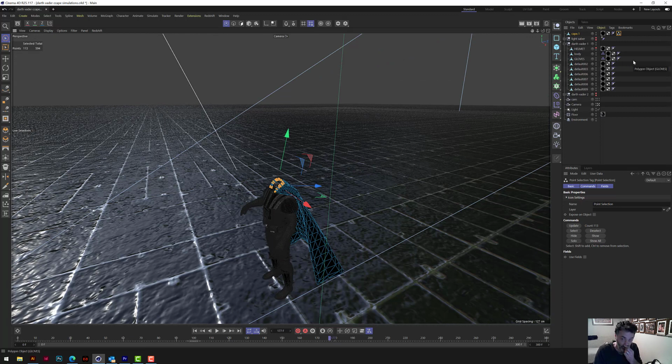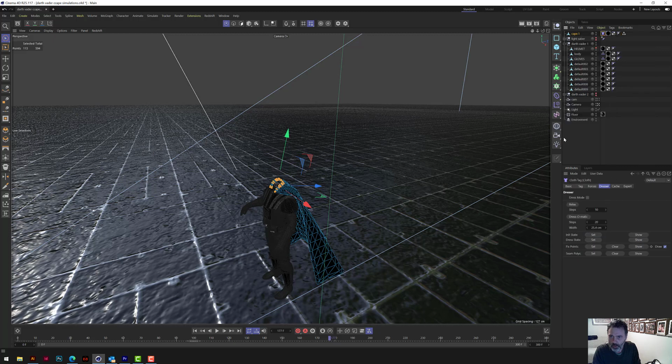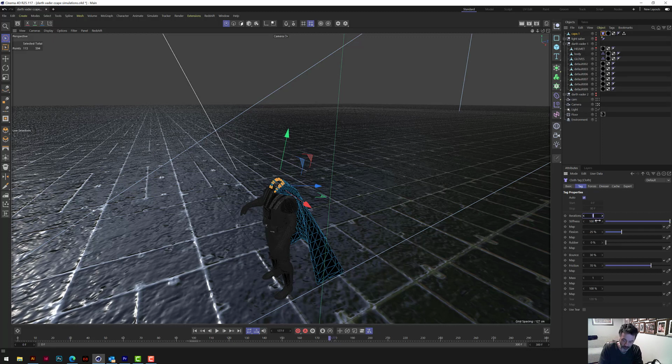And then when we do that, we now can start adding the cloth. I think we're just doing the cloth, and the cloth belt is for the moving one. So we're just going to do cloth, and we click on cloth, we go to the tag, and then we do very similar to what we did on the flag tutorial, is we will put 20 iterations in. We'll keep stiffness at 100 for now.